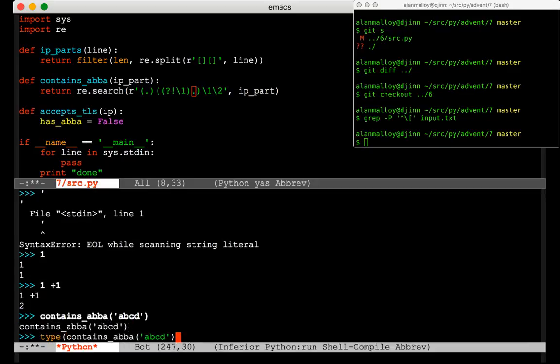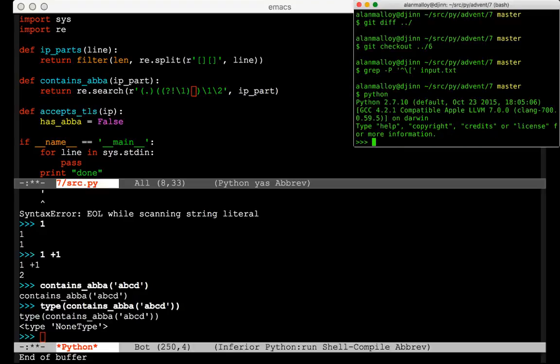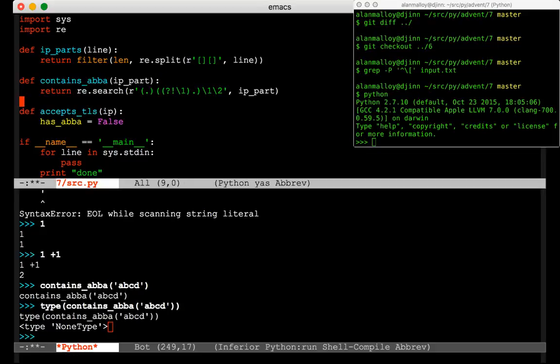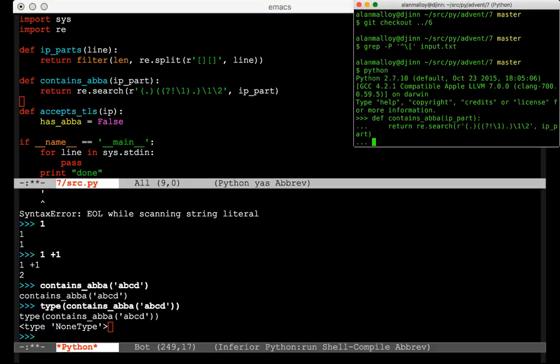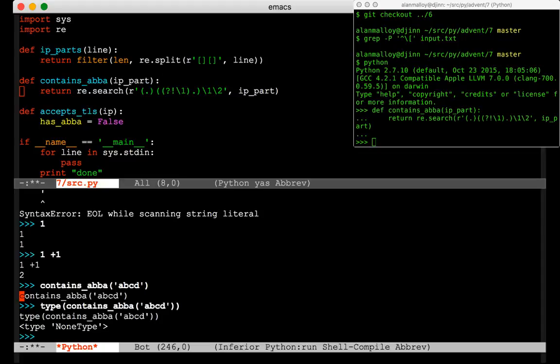What is the type of that? None. So why is this printing? It should print none, I thought. Maybe I don't understand the Python REPL? What if I do Python in a real REPL, not in Emacs? That's one way that I could be doing things wrong, is doing something wrong and not understanding the Emacs bridge, or the Emacs bridge isn't working or whatever.